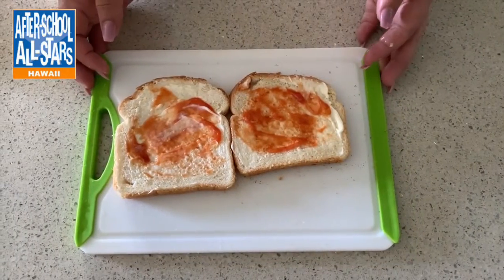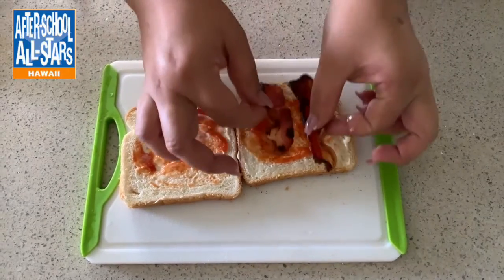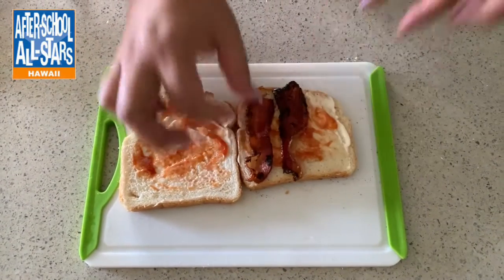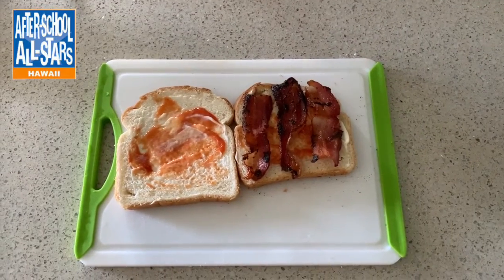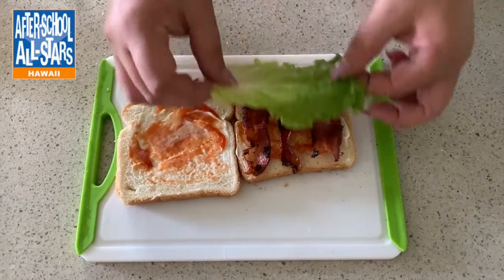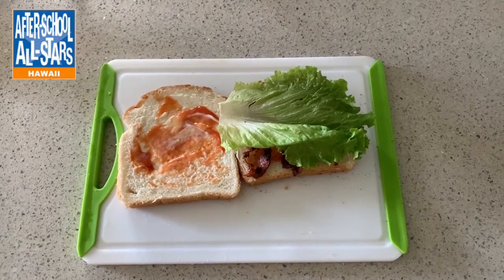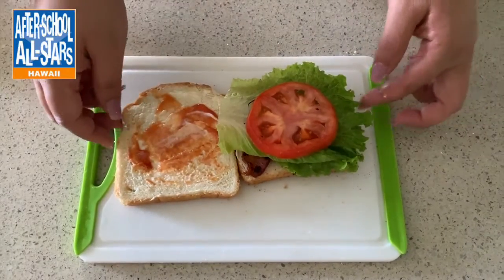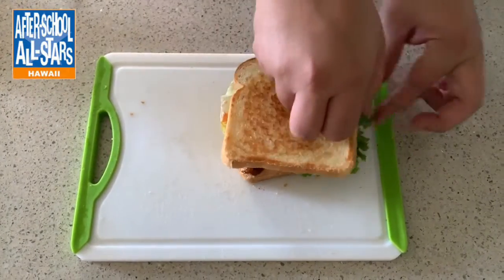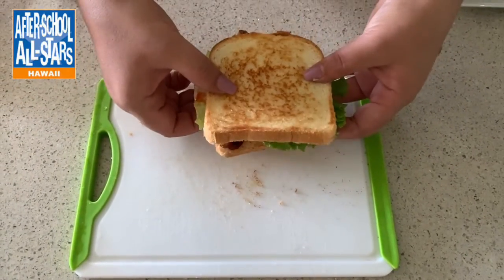Let's assemble our BLT. So the B is for bacon. So I'm gonna put my 2 pieces down, and I'm gonna actually add in 1 more piece. And then the L is for lettuce. We're gonna place that down. And the T is for tomato. I'm gonna put it right there in the middle and close our sandwich. And there you have it, a BLT.